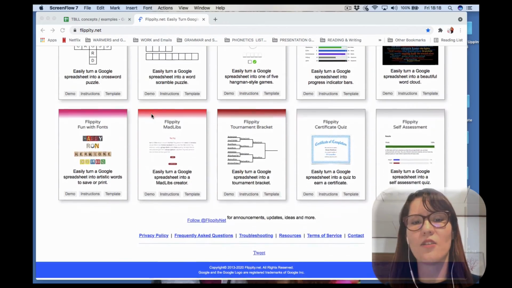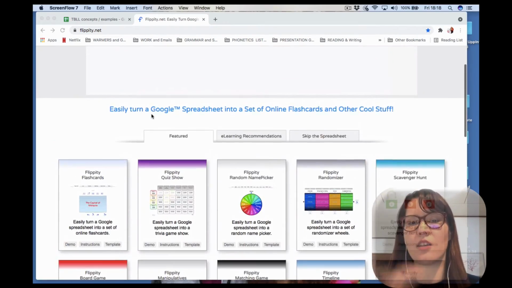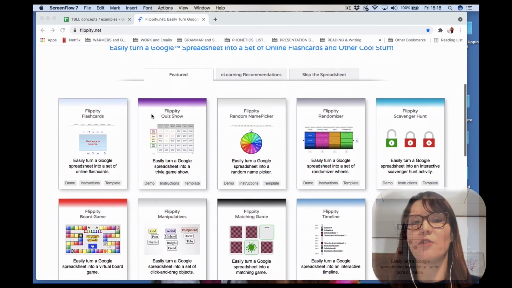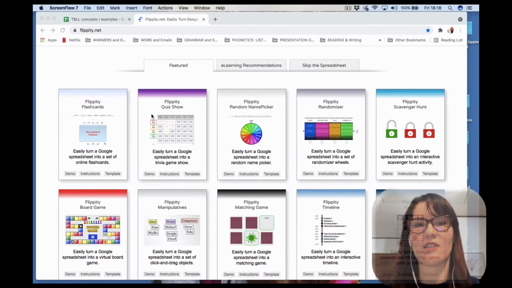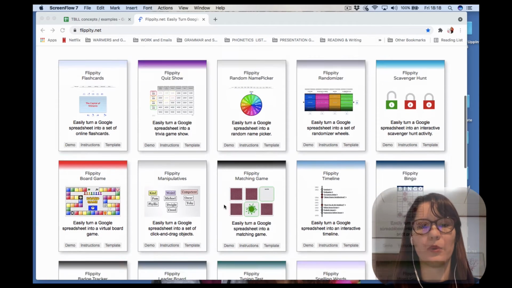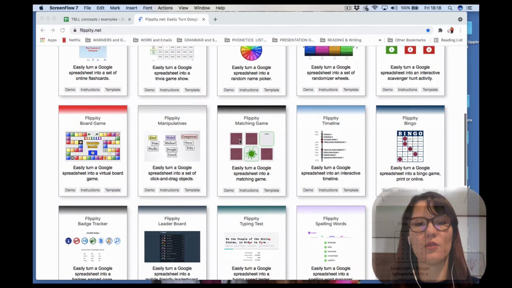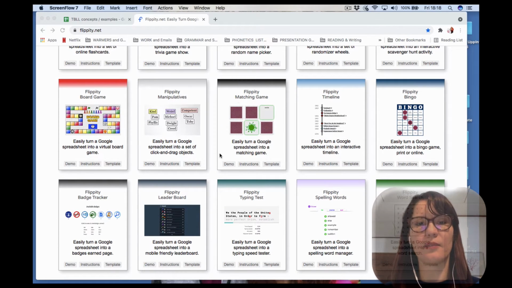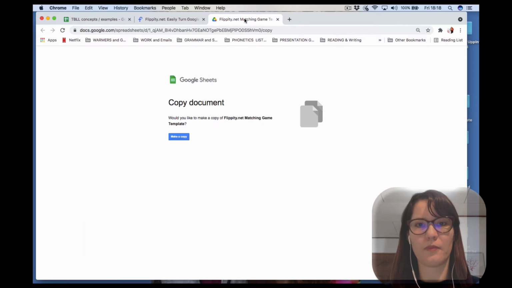As you can see, there's a variety of activities that you can use in a few steps to create great activities for your class. We're going to be using them to create vocabulary activities especially. So, for example, if you are going to use a matching template, you come here to template, and then you just need to click on make a copy.